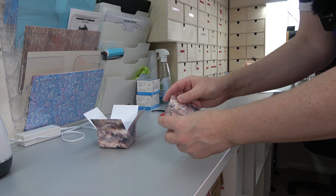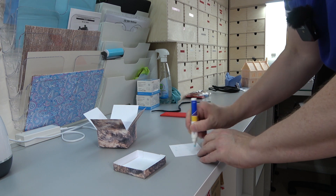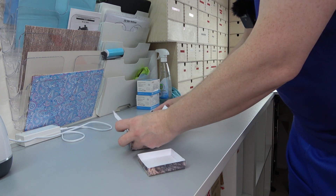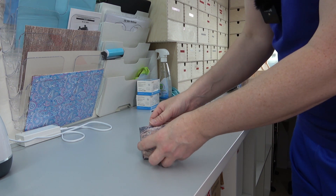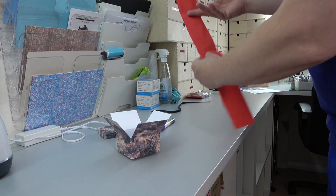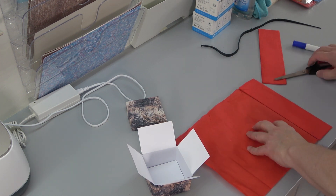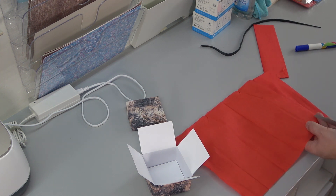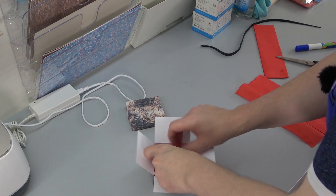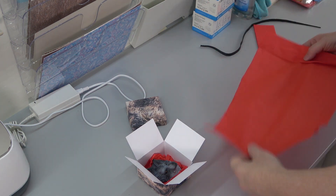There we have the lid finally glued and we'll just stick another one of these little bits of card in there — it just doubles up the thickness and makes it a little bit stronger. So we'll just do a test fit, make sure it fits. Perfect — there we go, one little gift box. Now I haven't got any tissue paper or anything so I've managed to dig out a little bit of crepe paper. I'm just going to chop that in half and get a little bit of this paper to give it a nice bed to sit on. We can take our painted wolf, pop it in there, and then another bit of crepe paper over the top.